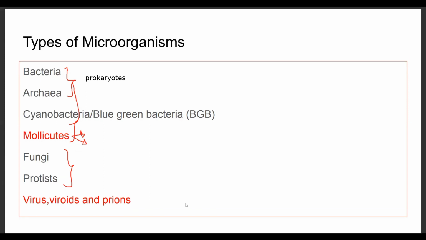Prions, they are even smaller than viruses, right? They lack nucleic acids also, right? If you need, you can copy down this one, right? I think it's better to copy down these slides because that means you are going to make a short note. As soon as you finish copying down, please raise your hand, right?